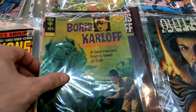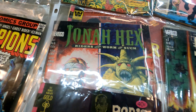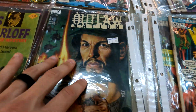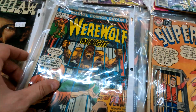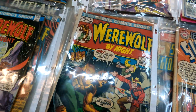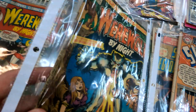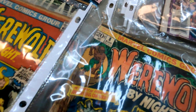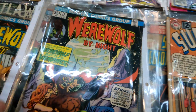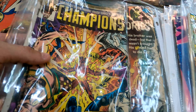Coming over to some Golden Key — we got some Boris Karloff, looks like some Jonah Hex up there. Here we got some Vertigo independent stuff. Here we go — some Werewolf by Night. Let's see if they got issue 32: there's 19, 6, 4, 8. These are really beat up. I don't have too much luck with Golden Key, but Charlton stuff is a little older and sometimes more collectible. Here's a cool cover with Dracula.